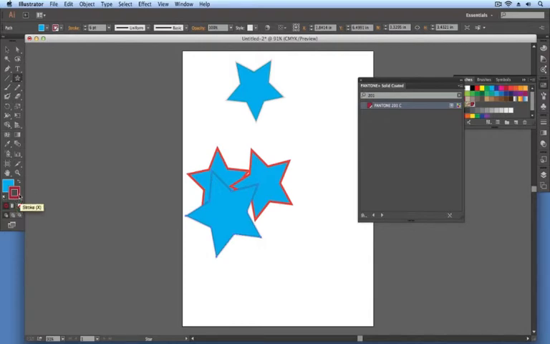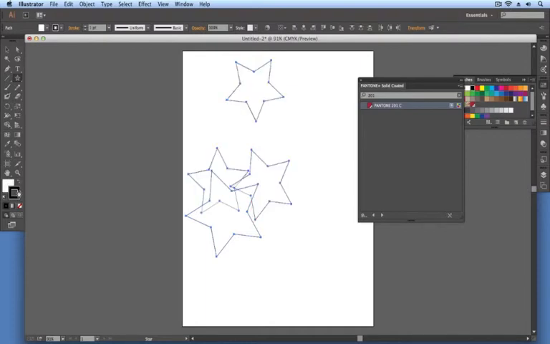Couple things to keep in mind, little helpful tricks. If you press Shift X, it will swap your fill and your stroke. If you simply press X, it will just move one forward or the other. If you press D, not Command D, just the letter D, that brings you back to the default fill and stroke. So for instance, if I press Command A or Control A if I'm on the PC, and then simply press D, I can bring everything back to black and white.